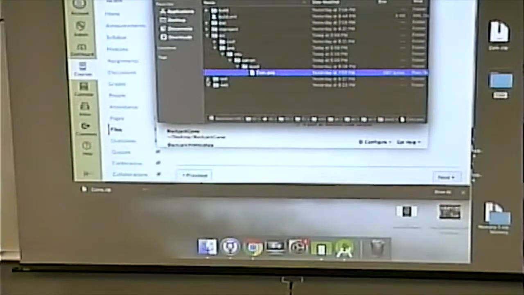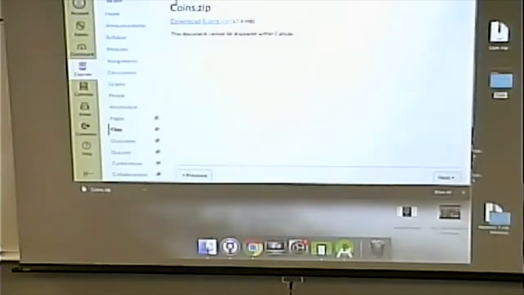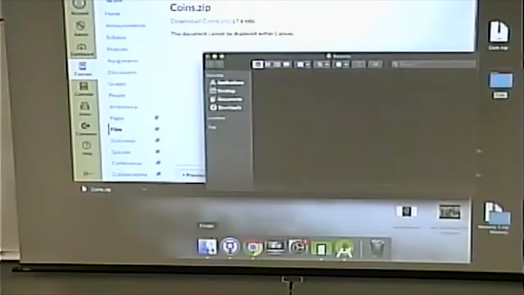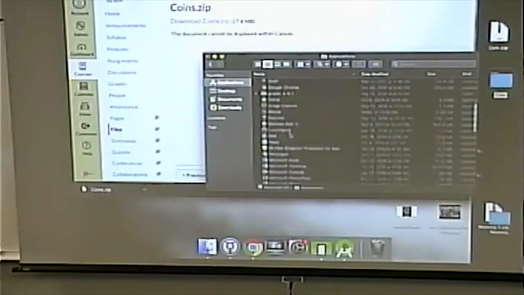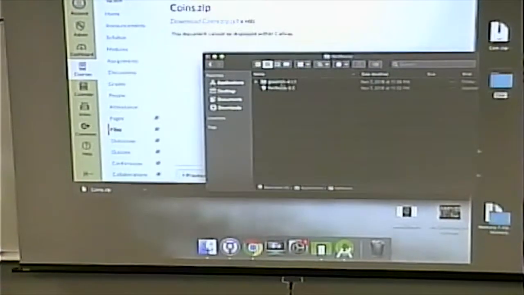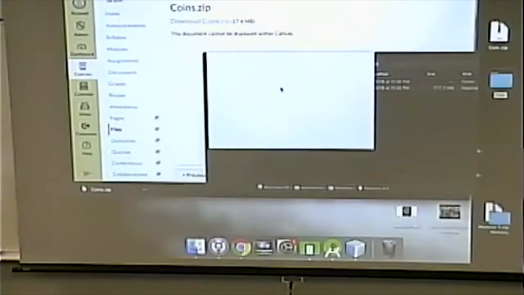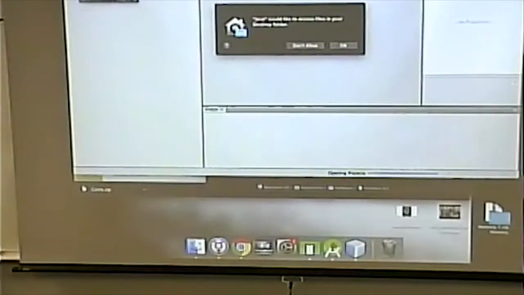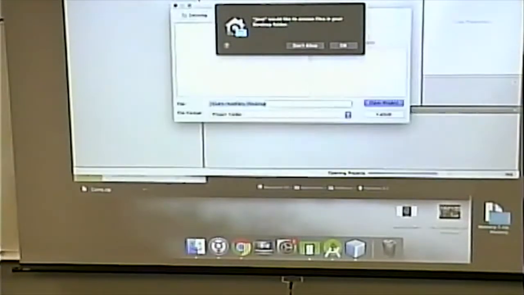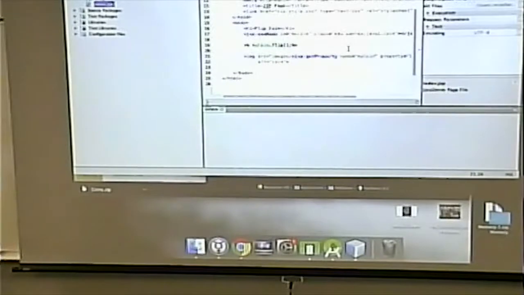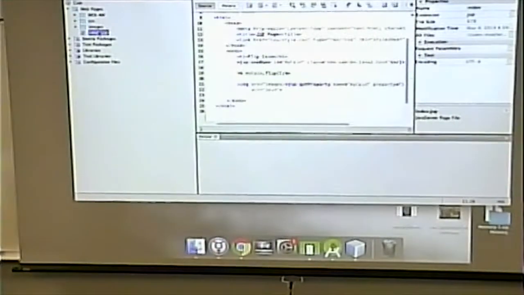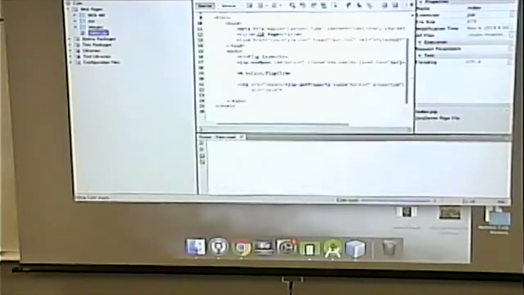Who wrote this? Oh, you know what? This is a JSP file. Didn't I pull the wrong one? I'm losing my mind here. Let's see where I got it from. But it was an Android app. I mean, it's a NetBeans app with a JSP page. Oh. Yeah, this is a web page.